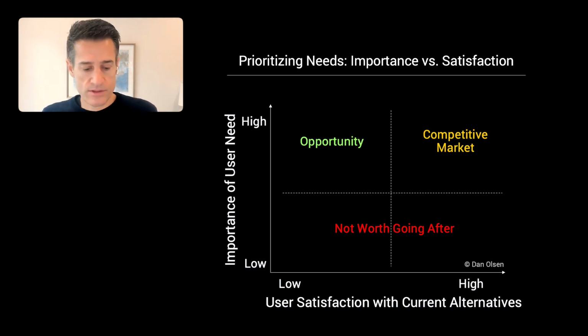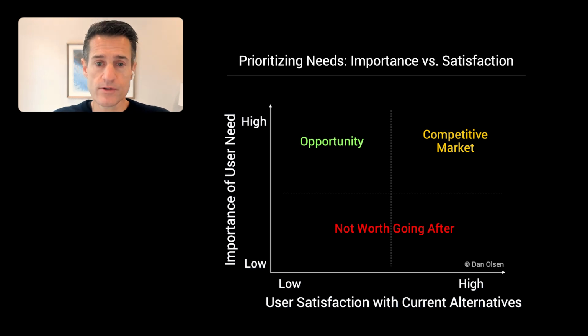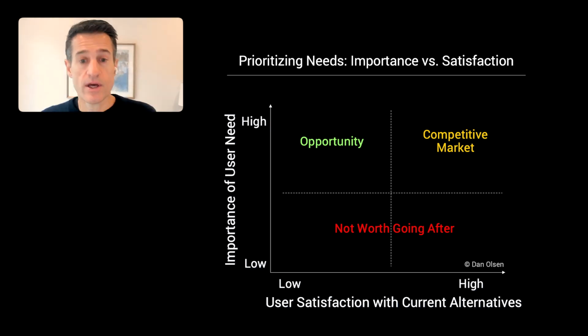So if you do nothing else, first start with problems before you do solutions. Run this quick, you can do it with Post-it notes with your team without talking to any customers, and try to find a need that's in the upper left quadrant for that segment. If you do those two things, you're going to de-risk your risk of failure significantly. So it's kind of like my two main tips, having taught my workshops so many times, those are the two main things. If you take nothing else away, just do that.